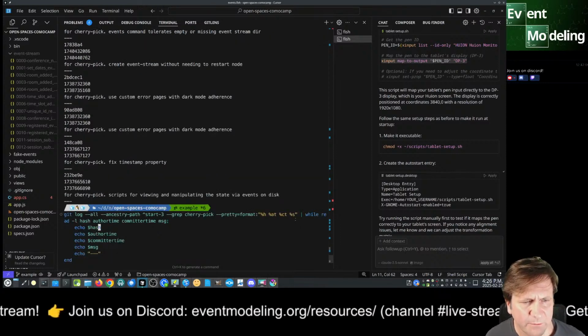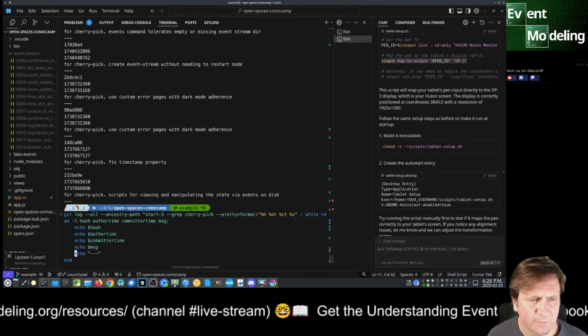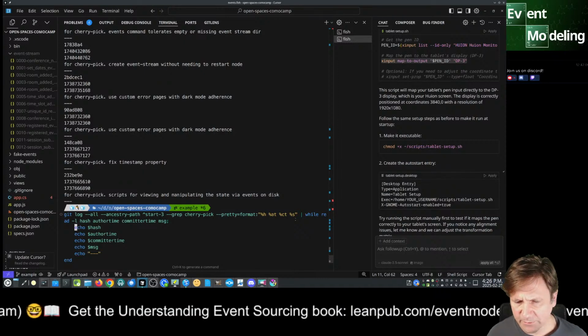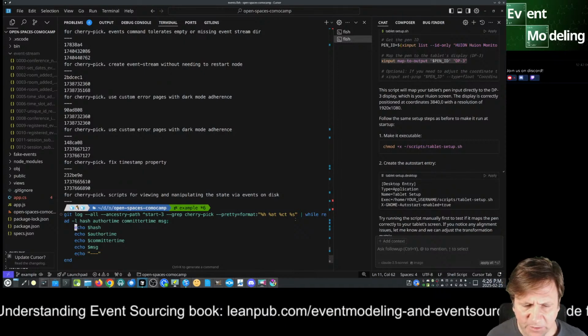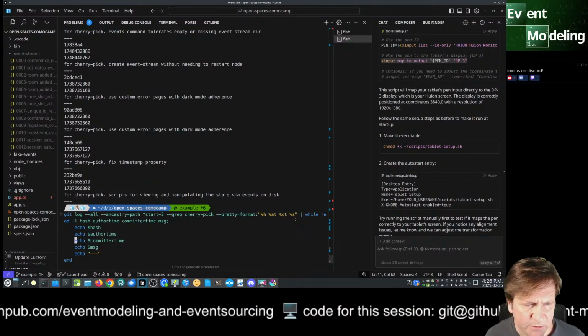So now we can pull out the ones that are originals by making sure that author time equals committer time.